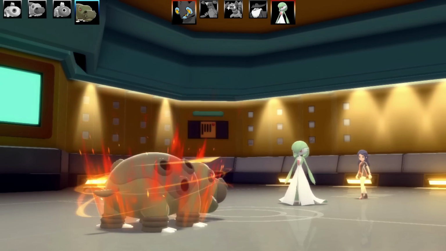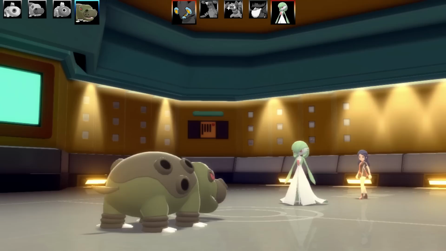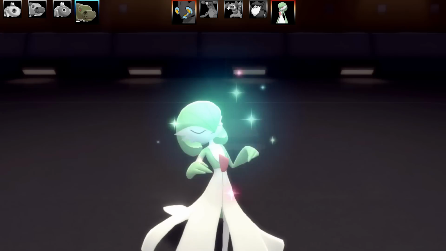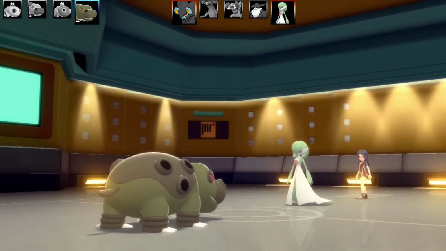So I've finally got the 3 stockpiles. Can I take out the Gardevoir? That's the question. Gardevoir naturally has good special defense already. So it's going to be very, very close here. I've got max special attack and max health and a Modest nature. So here comes another Dazzling Gleam. Hippowdon lives on 7 health. It almost took me out.